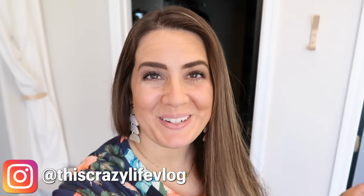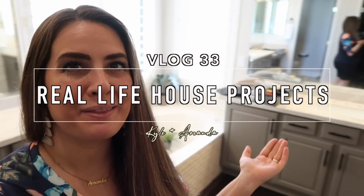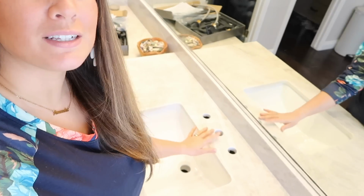We got our new countertops in our kitchen. It looks so, so pretty. And we mentioned that they actually had leftover from the slabs that we bought, and so they were able to fabricate new counters for our bathroom. I'll turn you guys around and show you more of an up close of those. But one of the things that we need to tackle today is actually getting new faucets put on our counters.